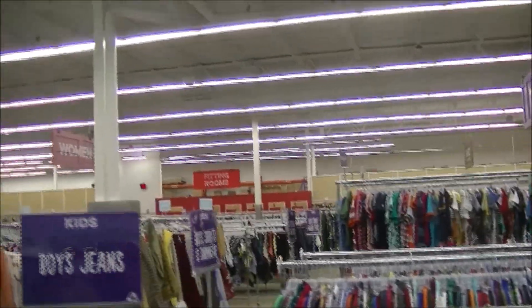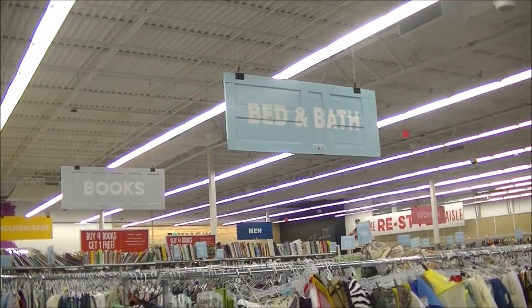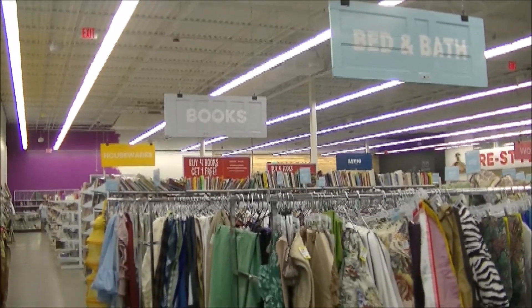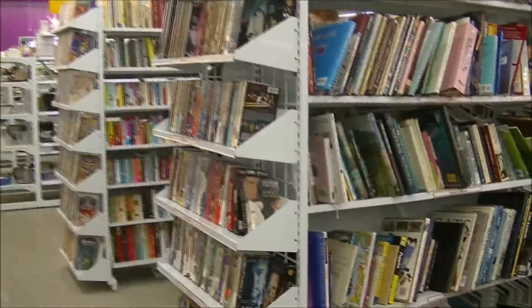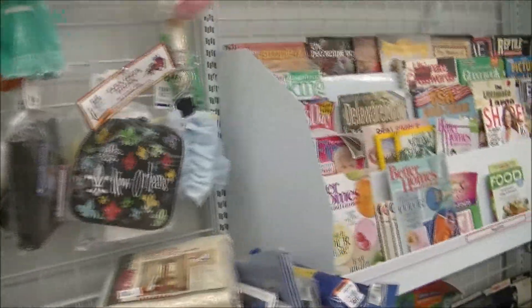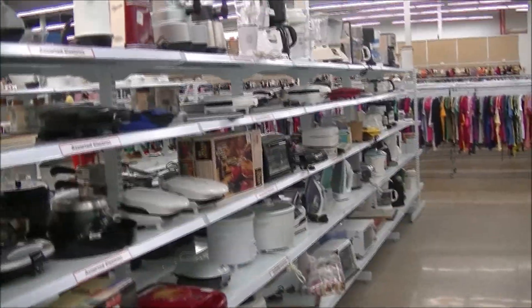Everything is labeled and brightly lit. I love the style of it — see how they used doors to mark off the area for beds, books, and that section. You have an abundance of stuff. The aisles are clean. I did find some household goods, books, movies, and stuff like that — you know, boring stuff. My impression of Savers and their boring music — I hate listening to their music. Oh yeah, look how wide the aisles are and how clean it is.